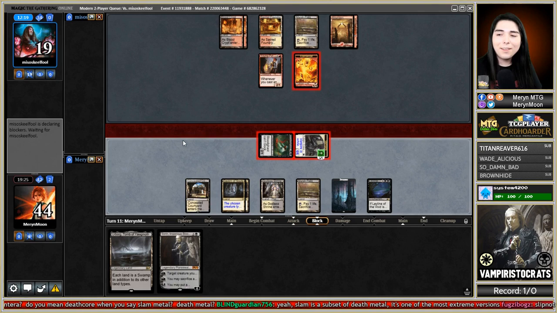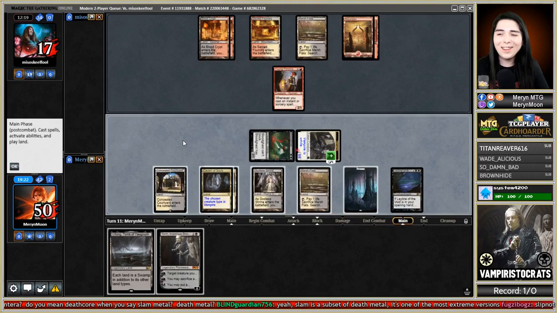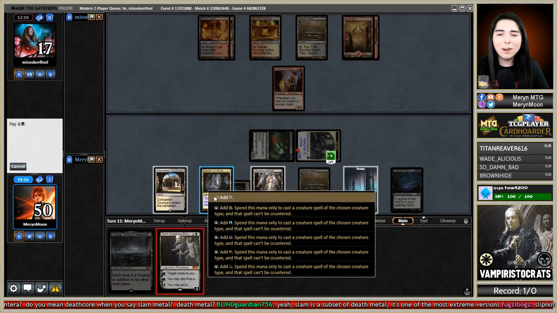Nile. Now there we go. Now you name off a death metal band. Yep, Nile is indeed death metal. They're classic death metal, but they're death metal. Nile's great.